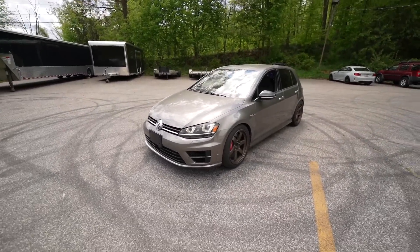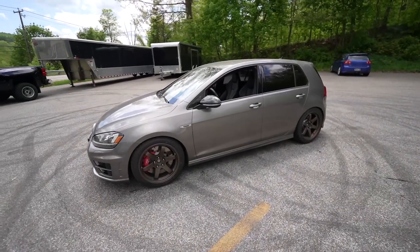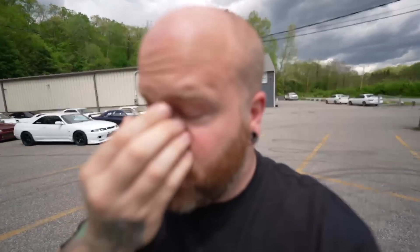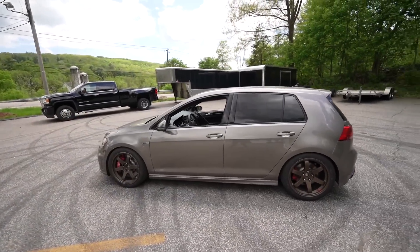Here's the Golf R — a limestone gray 2016 Golf R. It was a DSG car, all-wheel drive from the factory. Another question we get a lot: can this be done to a GTI? It can, but it's not cost-effective. You have to swap the floor pan from the all-wheel drive Golf R just to bolt up the rear subframe to house the rear end and axles. In my opinion, that cost difference probably outweighs the difference between a GTI and a Golf R.